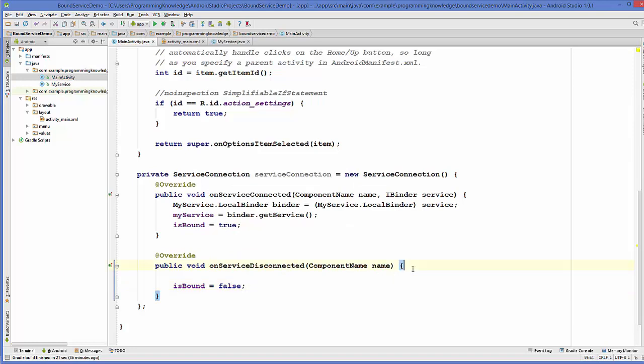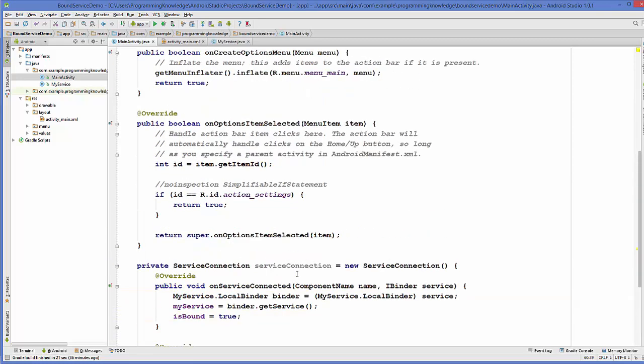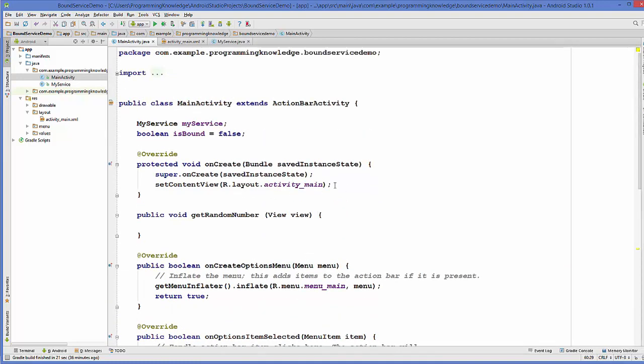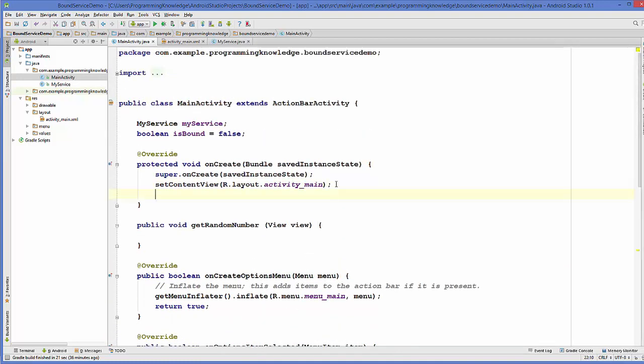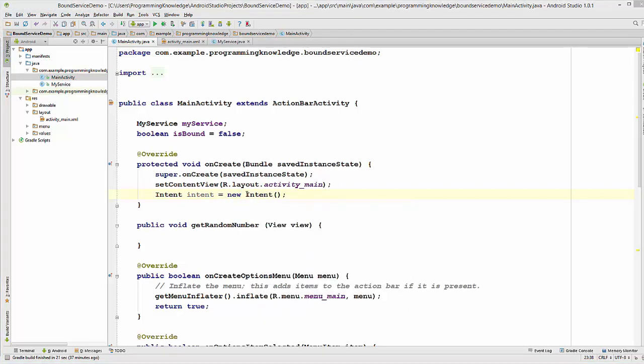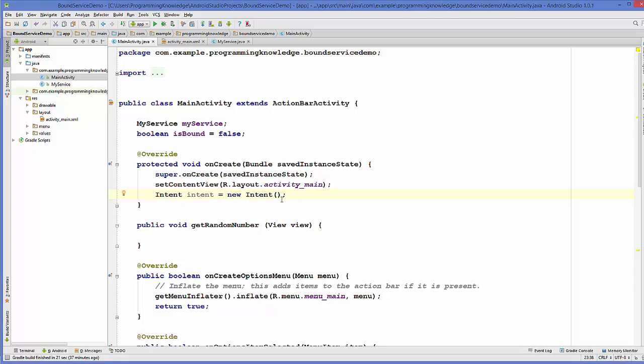Now, as we always do, we want to create an intent for creating our service. So go to the onCreate method here and create an Intent object. So intent is equal to new Intent, and this intent will take two arguments. First is this, and second is MyService.class.